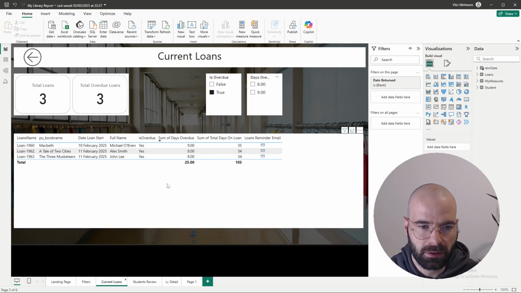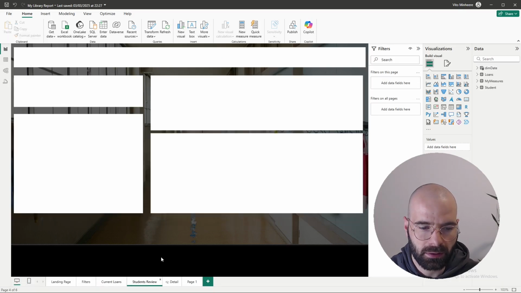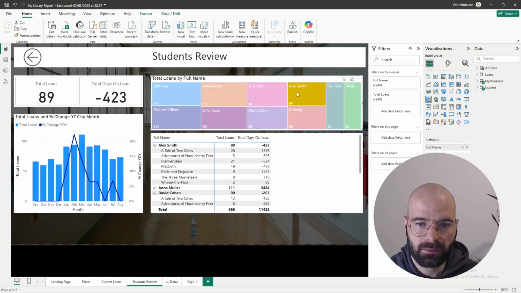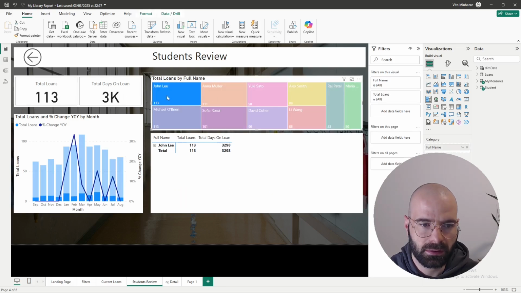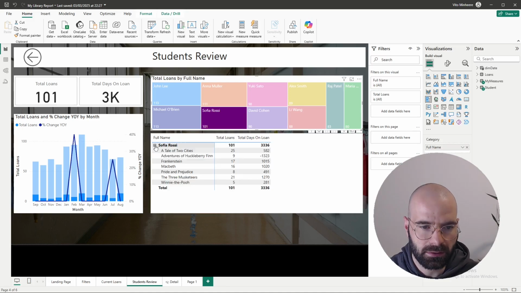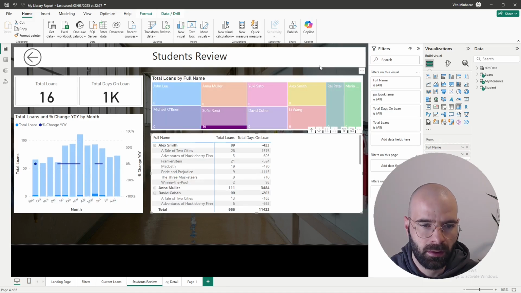These are for a specific book. We have a students page, so we can see all the students that we have, and we built all these filters and visualizations. And once I click somewhere in a visualization, all the filters are set according to that student. I could also click a book, and then the filter will be set according to the book. So this is very detailed.